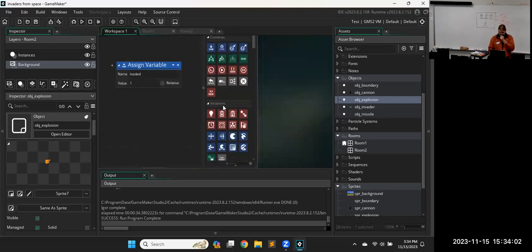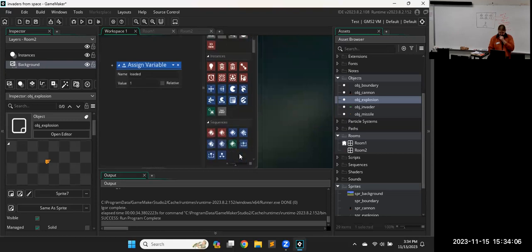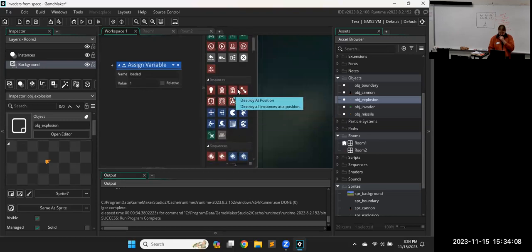Which one is it? There's that get instance count. So we could just say there's only 3 bullets allowed at a time. Right? If the count of bullets is less than 3, that might be a good reasonable way to do it.